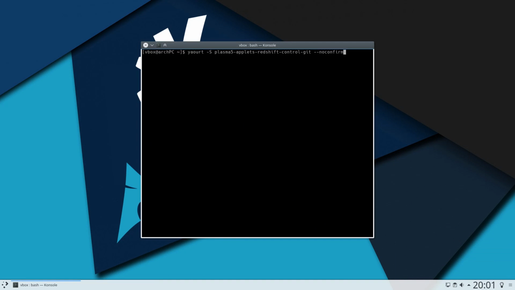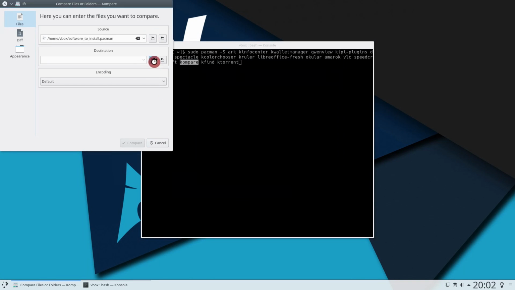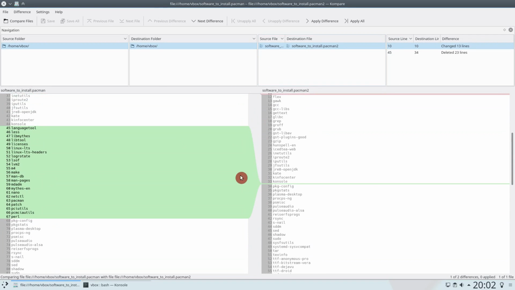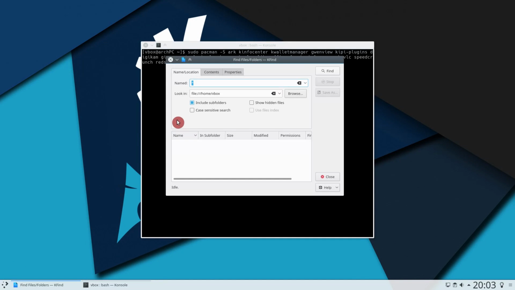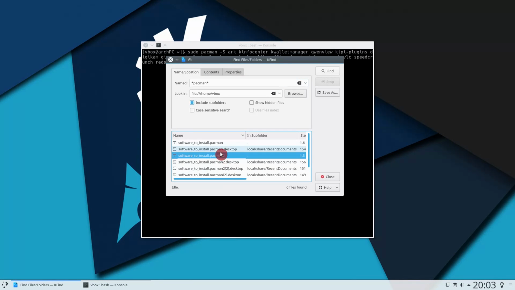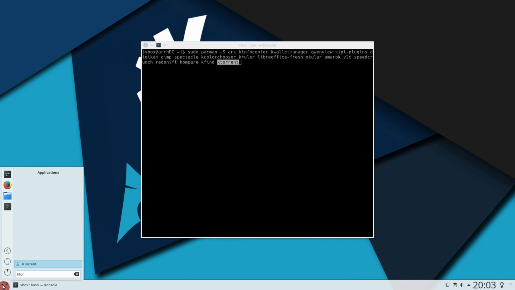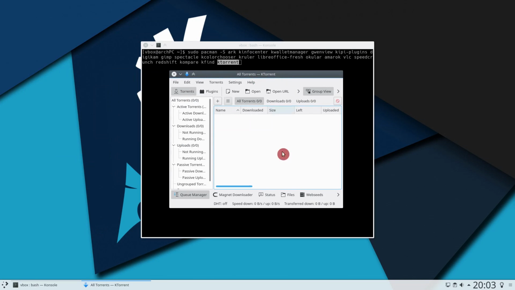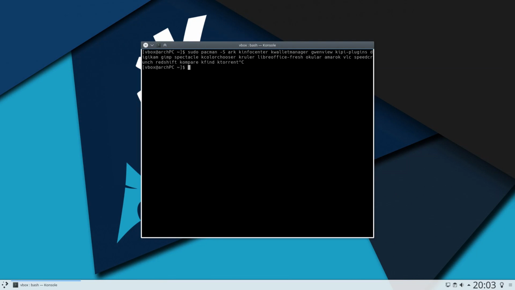There are a few more applications I use, but I think they are not necessary for many users. For example, Kompare, a very good KDE application to compare text files. KFind, an application to find files and folders. It is a little extended in comparison to the search within the Dolphin file manager. KTorrent, a KDE torrent application. If you do downloads using torrents, KTorrent is a great torrent app. So this is what I think will be the most useful for the majority of users.